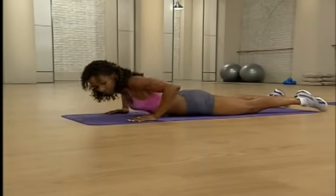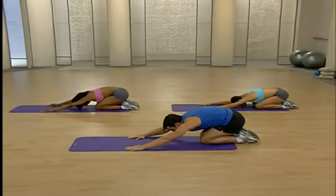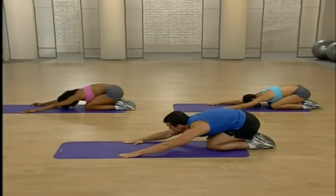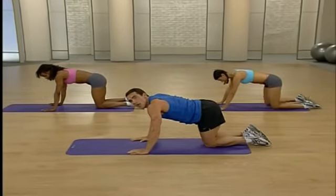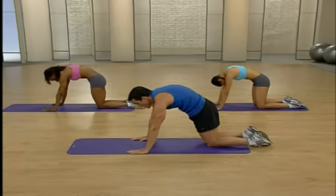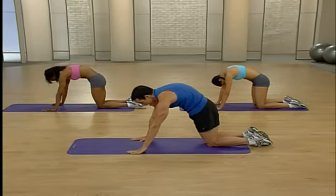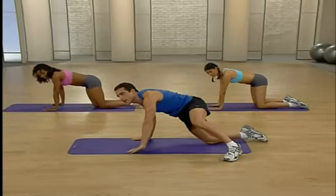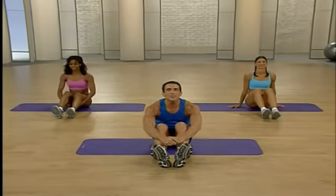Let's push back onto our calves, take a nice deep breath. Inhale and exhale. Now let's do two cat stretches just to stretch that lower back a little bit more — come up forward on all fours. Inhale, spine to the ceiling, and exhale. Give me one more good one — inhale, exhale. Great job. Spin back around to where we began. Excellent job — now it's on to total body circuit training.